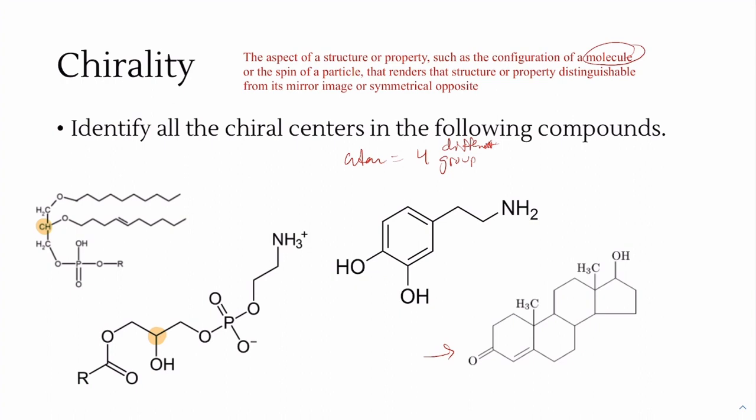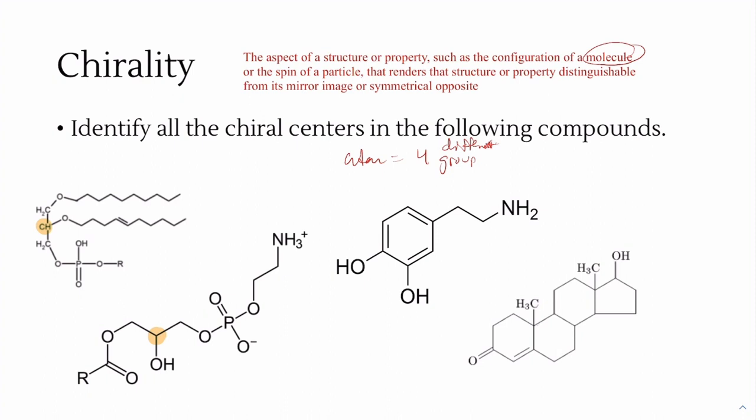This carbon right here is bound to 3 different groups, so I'm going to cancel that one. So is this one, so is that one. But if I look here, this is 2 hydrogens, so I'm actually going to cancel those as well, and this one as well. And all of the ones that are just kind of out on their own like that, I just know by default that they're not going to be chiral centers, because they're bound to 2 hydrogens. So I'm going to go ahead and erase those, but hopefully you remember that that's where we're canceling out those chiral centers.